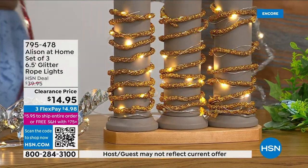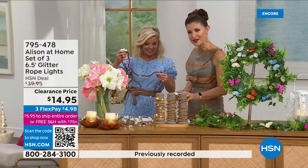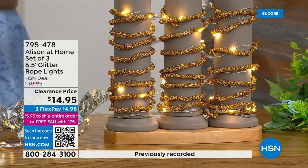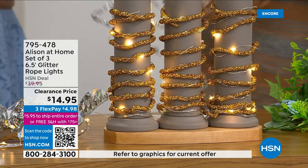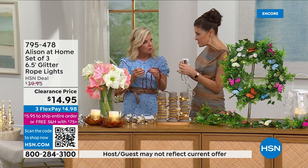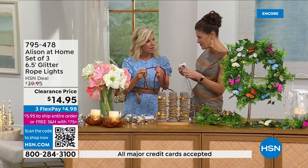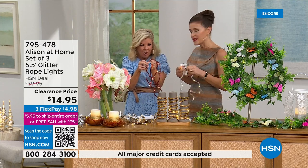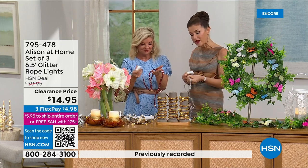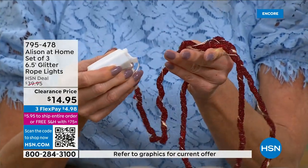I'm just showing you one here — you can see them flickering. You've got slow fade, fast fade, twinkle, steady on — they've all got names, and you can change the mood. These are actually crystal beads — faceted crystal beads. We call them glitter ropes. They're like a jeweled necklace, quite thick, with a sort of malleability. You can make them take the shape you want — unlike something cheaper without that resilience. You can wind them round banisters, put them in bowls, inside lanterns, on the mantelpiece, in the entrance hall, round vases. You can really put them anywhere.